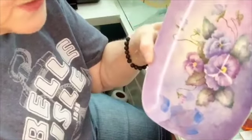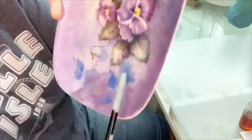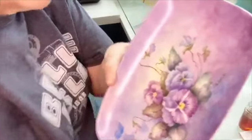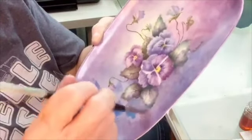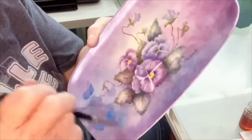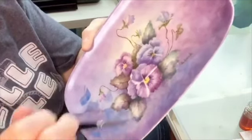You could use baby blue. Here's what baby blue looks like. So this is the baby blue over here. This is the forget-me-not. If you don't have forget-me-not, baby blue works. You don't have to have the colors I'm showing you just because I'm showing them to you. You can use any colors you want. If you don't like this color combination, you can do it all in pinks and purples. You could do it all in blues and purples.